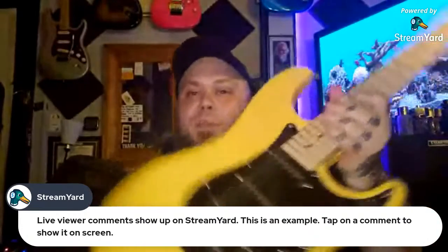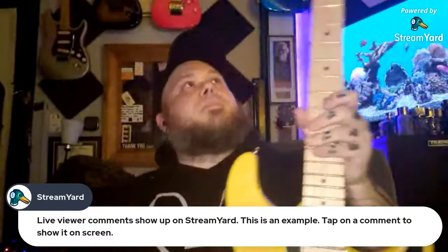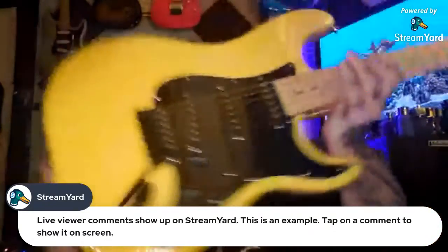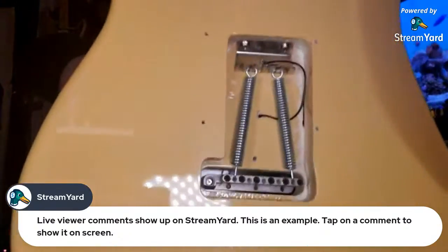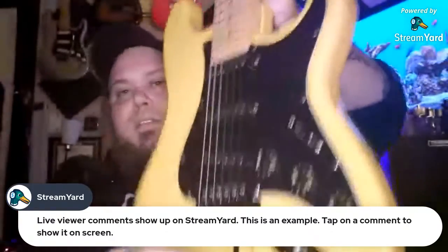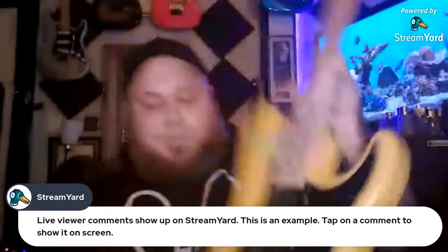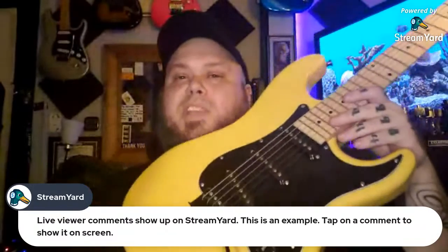I wanted to experiment with this thing. No body finish experiments yet, like painting. I took a spring out of the back because I liked the way it felt, and I put a new bridge on it, just like a cheap Chinese one, just to make it black, you know. But I don't usually mod my guitars because I'm chasing tone.